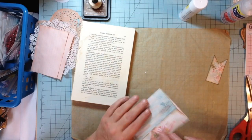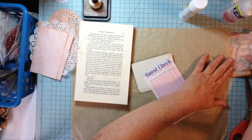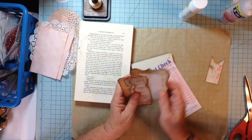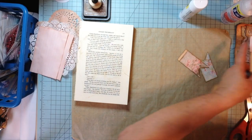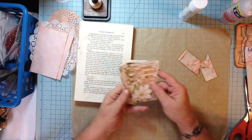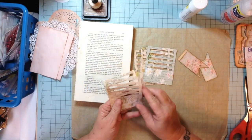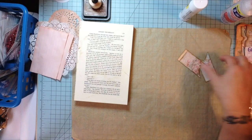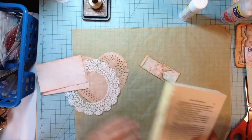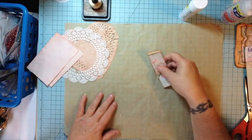But anyways, I just have a few more pieces in here. I'm probably going to do a guest check. These, I think I will use as some tuck spots in the journal. So those are all inked up. Let's make a couple little paper clip embellishments, I think. I did a couple from scrapbooking paper from my kit. Here are those Tim Holtz thinlit pieces, so some tags and stuff can go in the journal. But I thought we could maybe, if there's time, which I think there is, decorate a couple paper clips. Make some ultra paper clips for the journal.